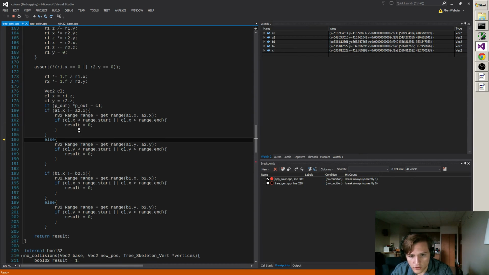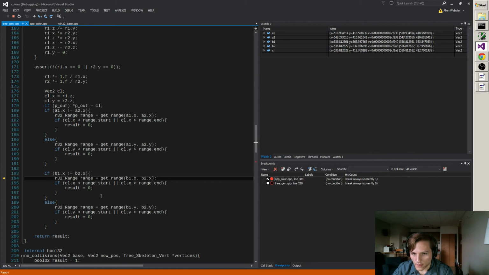So this should not pass, right? That point is squarely between those. So then it doesn't bother to test this part, which would do the same thing for y. But it does come down here and say, does B1 equal B2? And the answer should be no, it does not. But it's very close. So it might be a problem there with the fact that that's very close to being equal, that it confuses the issue.